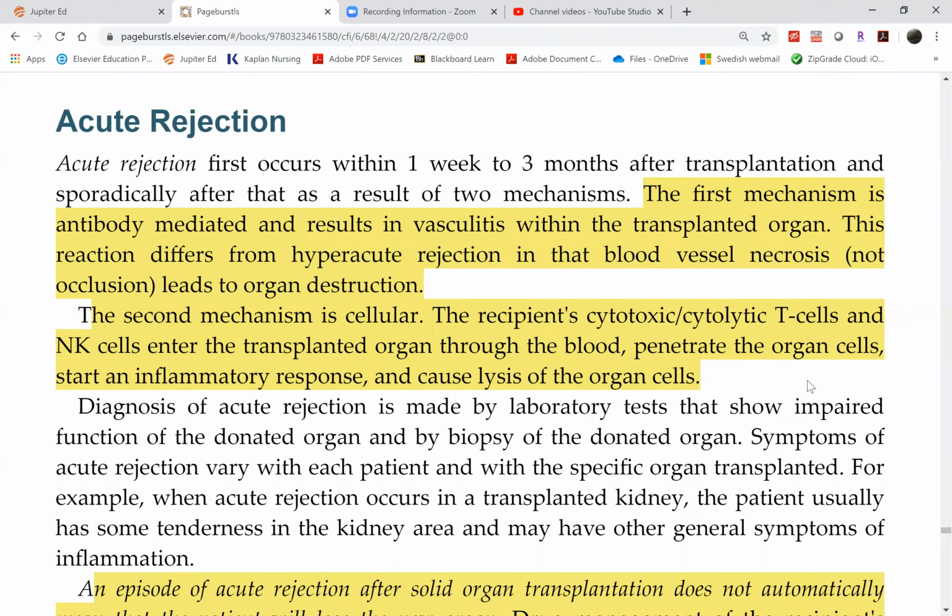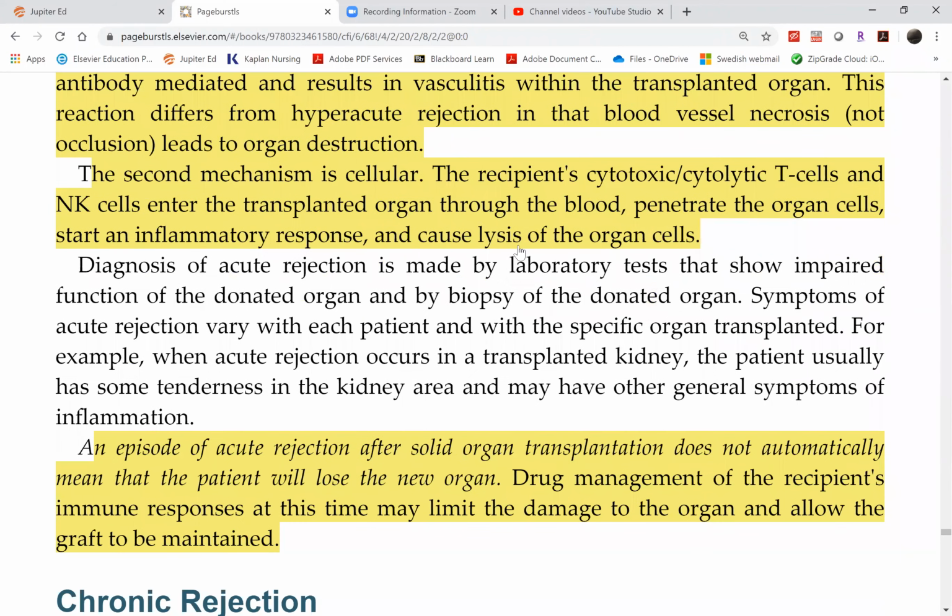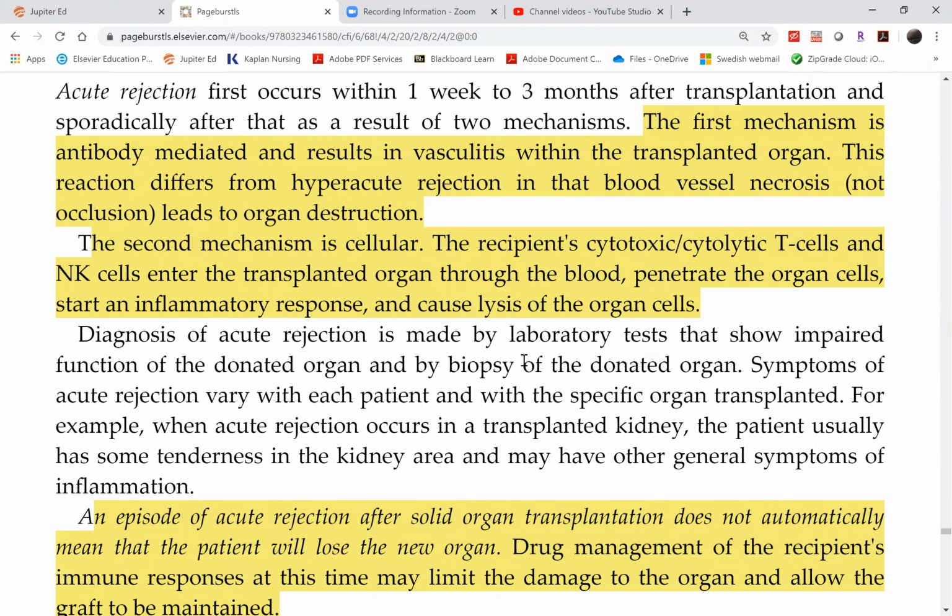So they still increase in number, and then they found their way into the graft. They tried to kill it. Of course, you don't have a fully functional immune system because you're taking immunosuppressants, but they still manage to attack it somehow. So they cause some damage to the graft, but don't worry. Not everything is lost. There's injury to the graft, but we can still save it.